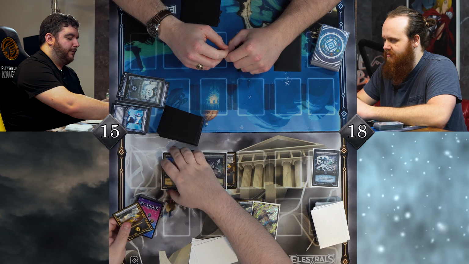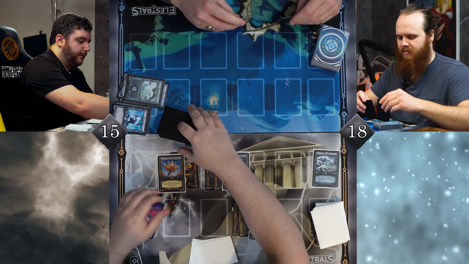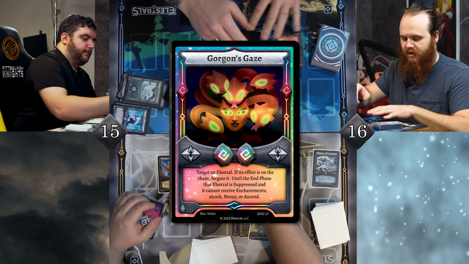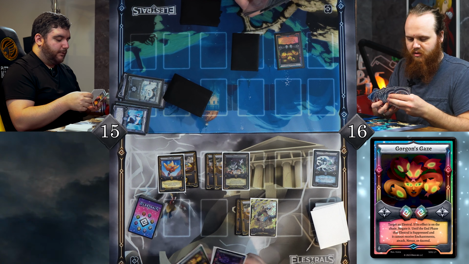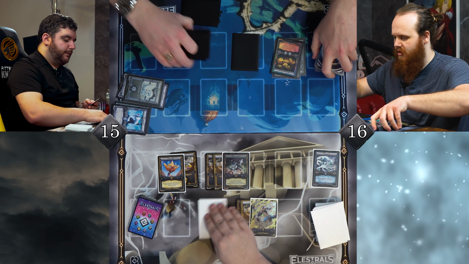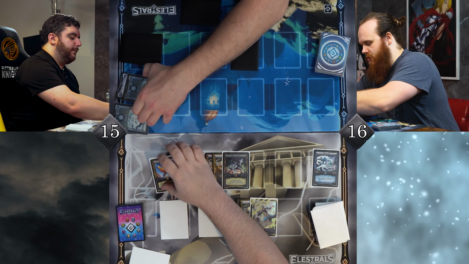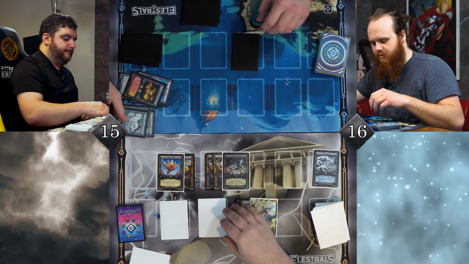Okay. We'll go on to the Spark It to play around. Sure. Morals. I will Gorgon's the effect. Understandable. Yeah, do not want that resolving. Don't want you to see my hand. Yep, I like what it looks like. Set one, set two. I'll go combat and swing you for one.